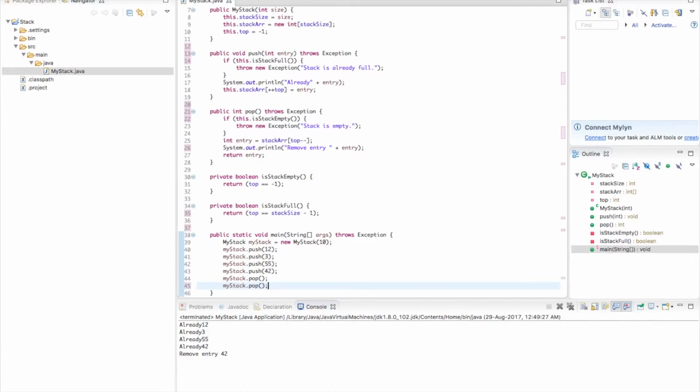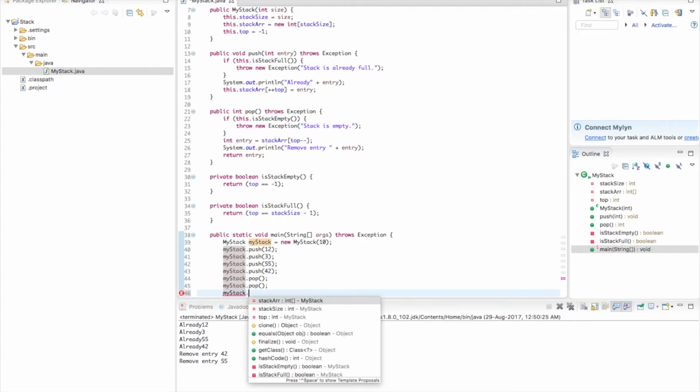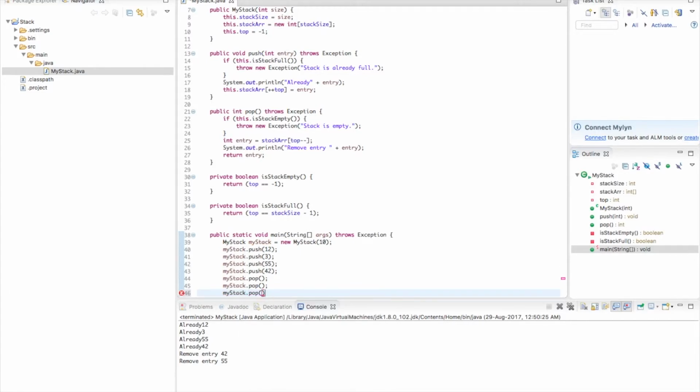First 42, after that 55. 55 was the second last element in our stack. So while popping, in our first pop method, 42 was eliminated, then after that 55. Now let's try to pop one more element. Now you can see 3 was eliminated. So 3 popped out for the third time.